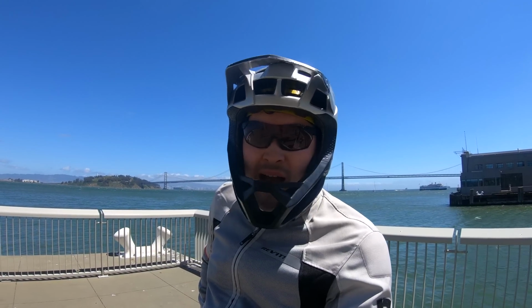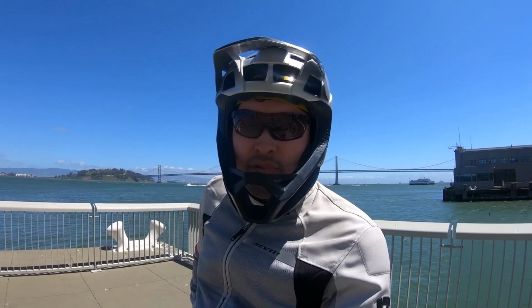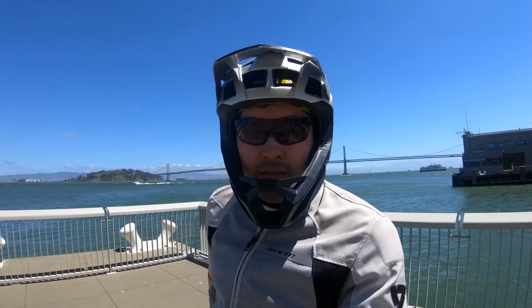I'm super interested in the scooter. I have some concerns about the range of it, but overall it looks to be a really nice platform, and I'm super happy to see these fast electric scooters hit the market. So let's see what it can do.